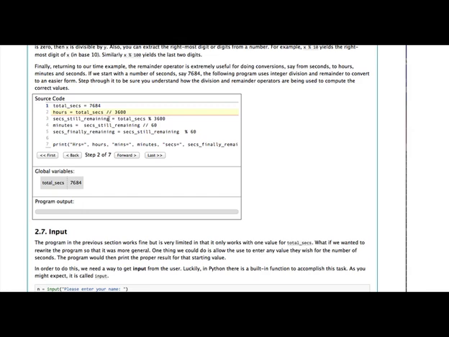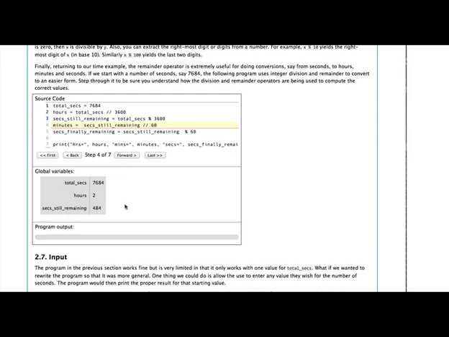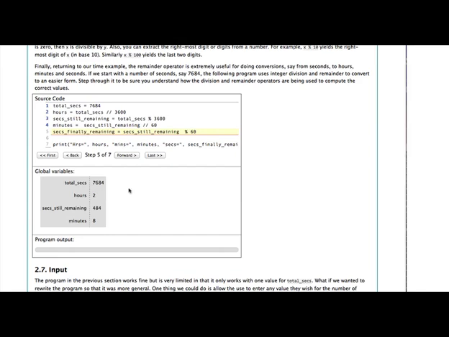And again, we used integer division here because hours only are whole numbers. How many seconds are still remaining? Then we take the total number of seconds that we started with, and we use the modulo operator, again by 3600, to find out what's the remainder. All right, so let's step through this. We find out that it's 2 hours, and when we use the remainder, we see that there are still 484 seconds remaining. Okay, so that's less than an hour, but it's certainly some number of minutes. So we want to figure out the number of minutes by stepping through another integer division. We take the seconds that are still remaining and divide by the number of seconds in a minute. And when we do that, we find out that that's 8 minutes.